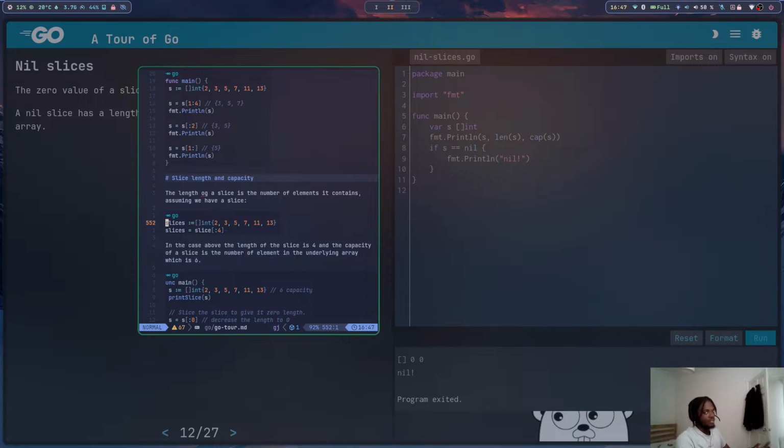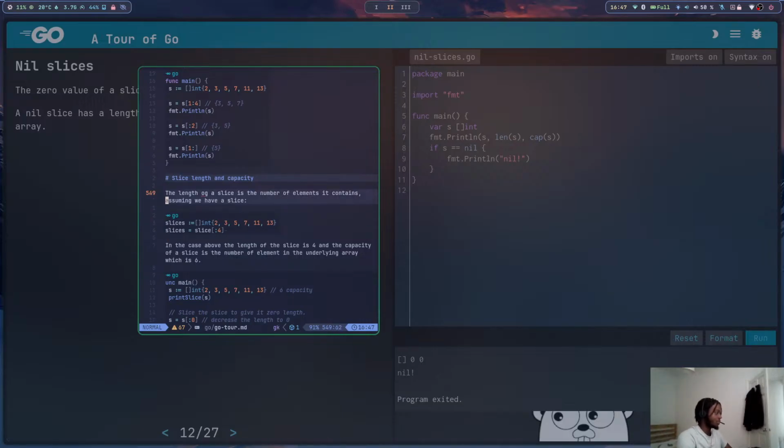But the capacity of a slice is the total number of elements in the underlying array. So the capacity is based on the underlying array, if that makes sense.